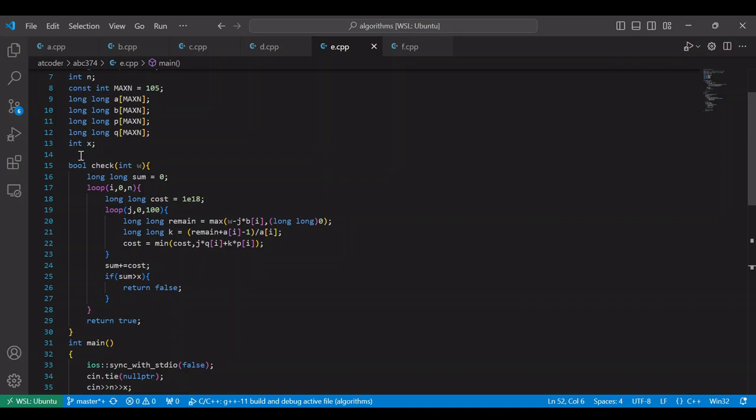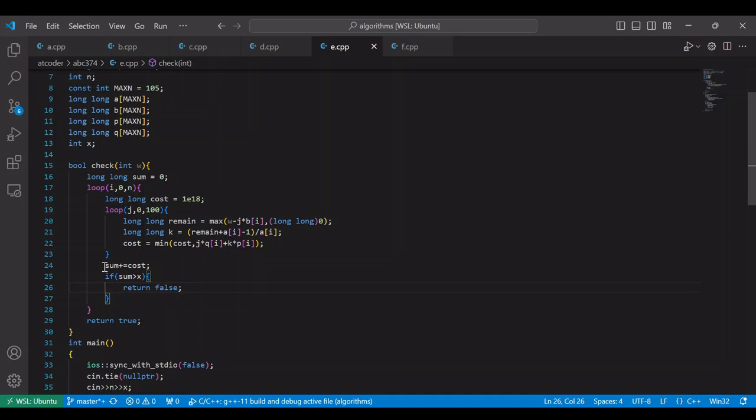And for the check function, we loop through all the processes and keep track of a minimum cost for each of the processes. And this loop is just looping through the number of less cost-efficient machines that we buy. So this part calculates the remaining, which are the products that would be produced by the more cost-efficient machine. And afterwards, we just sum up the costs.